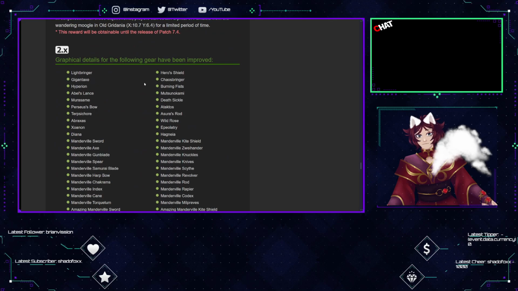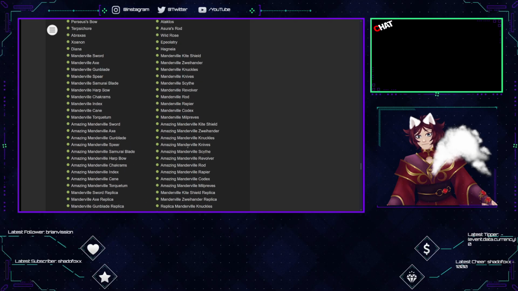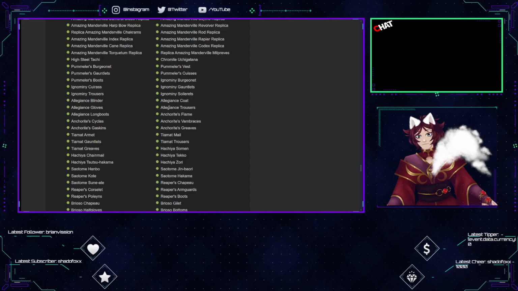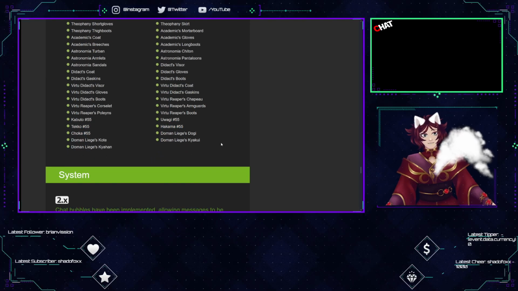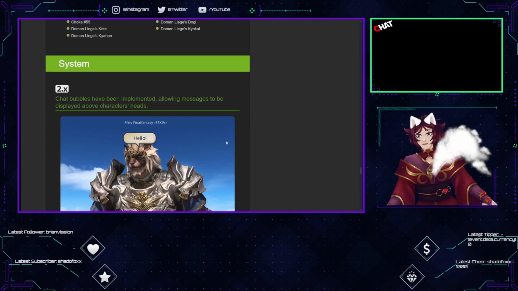Let's see, graphic details for the following gear have been improved. Endwalker relic weapons, the Manderville weapons. Yep, and then the appropriate armor for there. Let's see, Virtu Diadex, oh right, for Reaper and Sage. And then, funny enough, the Garlean gear we wore as a disguise during Stormblood, and yet again, Hian's outfit is in this. So not only did Hian's outfit get a graphic update, it also got double dye channels. I legitimately might actually use it for some glamour sets now.